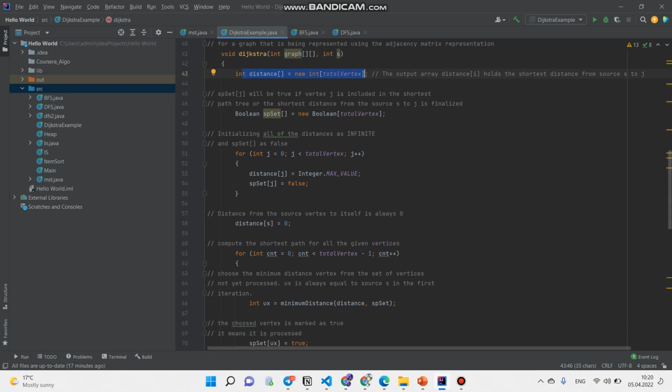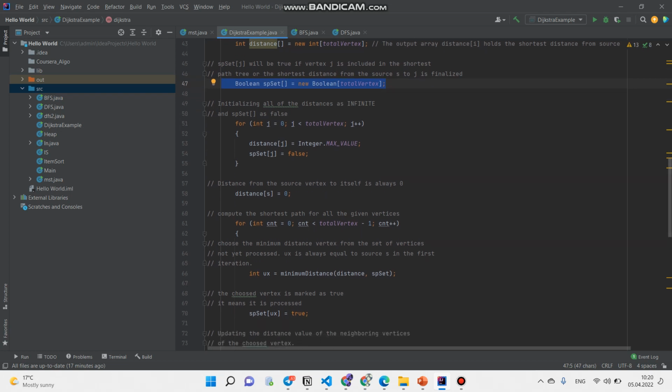So the set will be true if vertex j is included in the shortest path tree, or the shortest distance from the source s to j is finalized. Okay, here is a Boolean array, which gives true or not if it's included in the path.